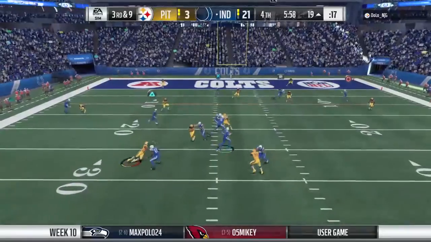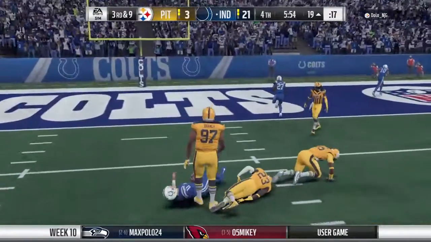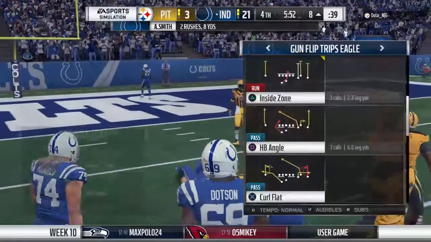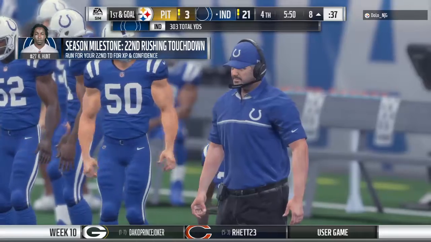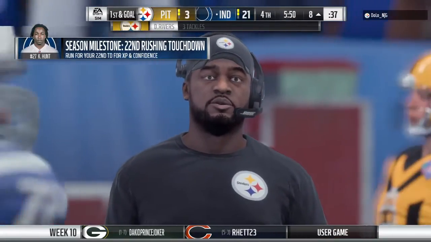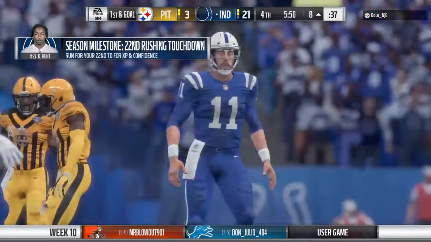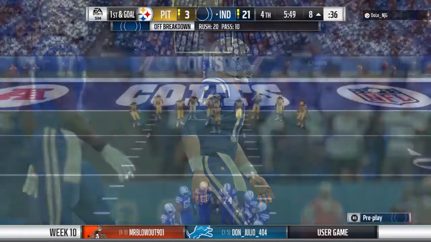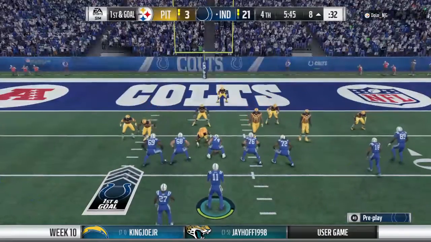From the gun, here's Smith. Escaping the pressure right. And he's got the first down as he gets it to the 8. Even after more than a decade in the league, Smith is still one to account for with his legs as he picks up a first. The offense operating inside the 10 at the 8 here. It's 1st and goal.